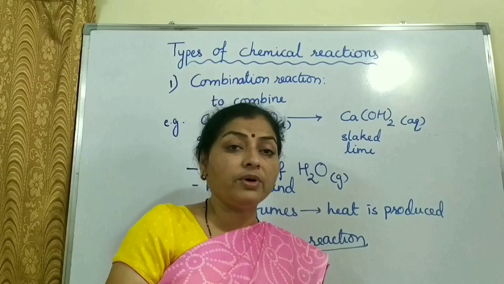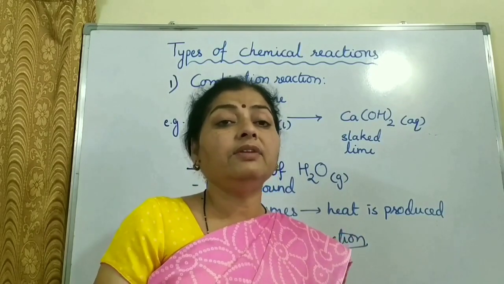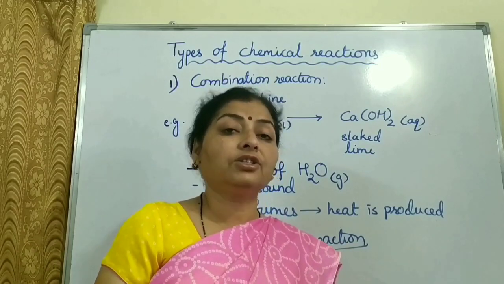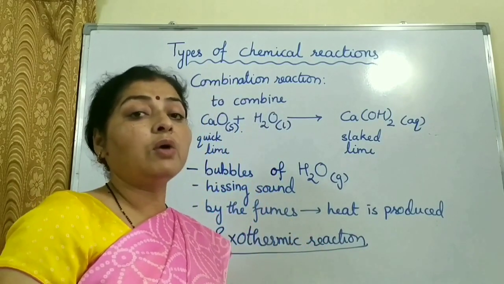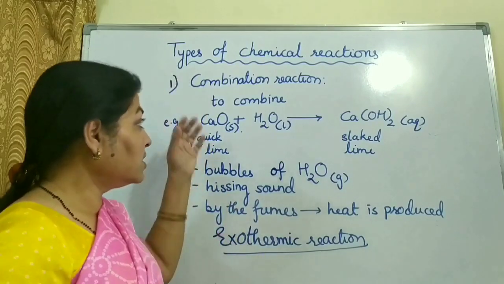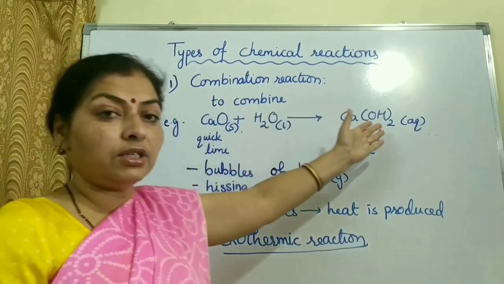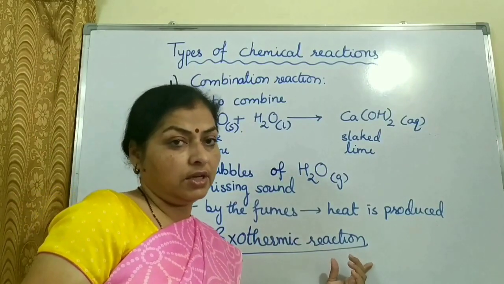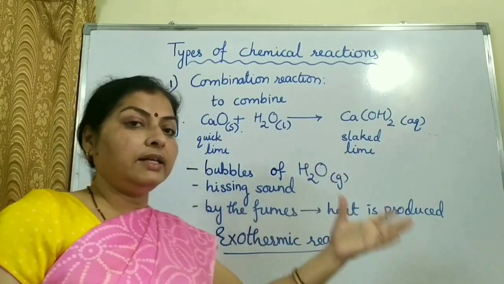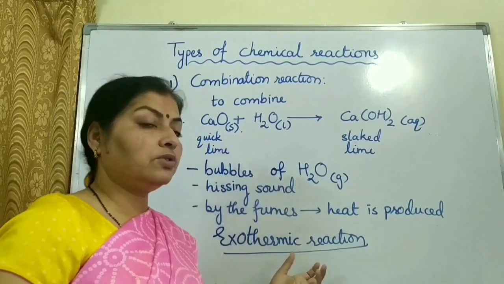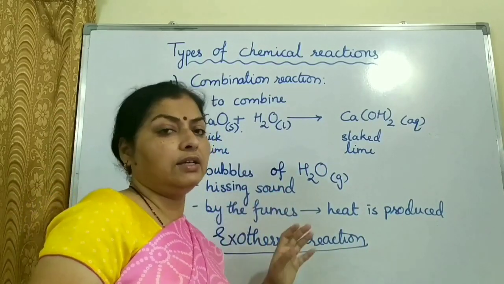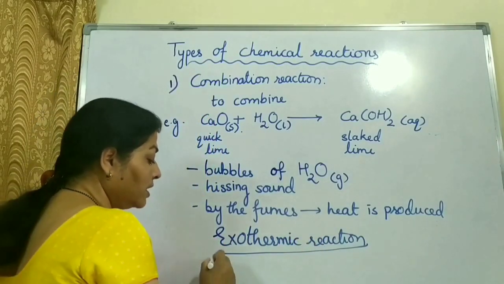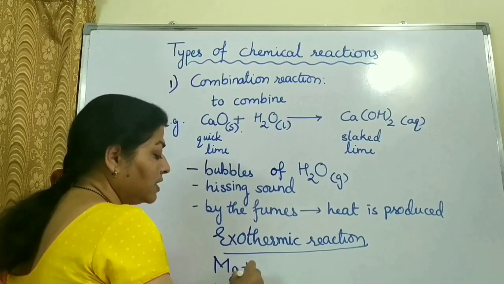At the end of the video you had seen that the tremendous heat which is produced is even affecting that container in which the reaction took place. So that much amount of heat is produced. So this is an example of a combination reaction, and combination reactions are mostly exothermic in nature. Yes, we cannot guarantee that every combination reaction will be exothermic, but most of the reactions, they are exothermic in nature. Another example of combination reaction is burning of magnesium ribbon, which we have seen in the previous class.